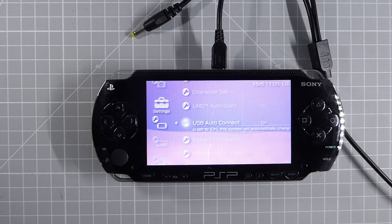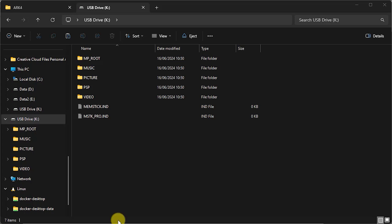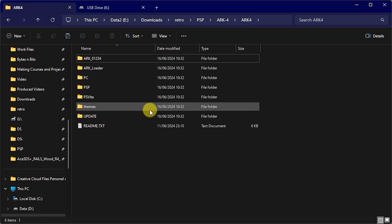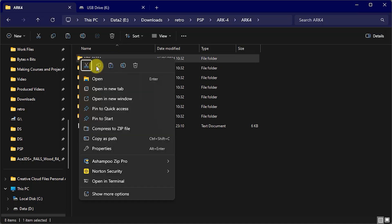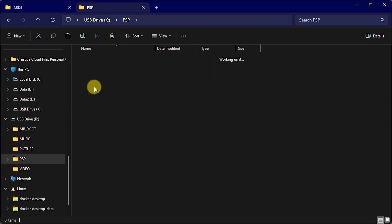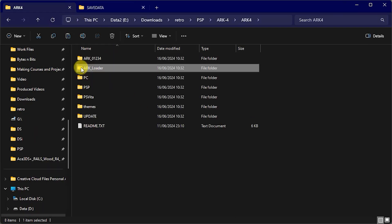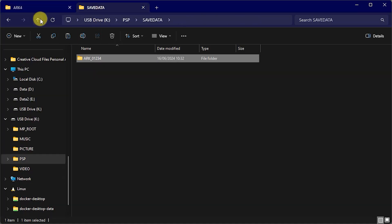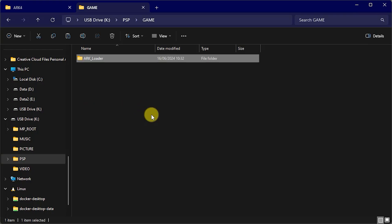So next we need to actually get our firmware files onto this PSP memory card. So I've connected my PSP via my USB cable, and you can see here it's popped up on my PC as an external drive. So I now need to copy two folders from the ARC files that we downloaded across to this SD card. In the downloads area, I have here my ARC 01234 folder. So I need to copy that, then go across onto my SD card and navigate into the PSP save data folder and then paste it in there. Next, we need to go back onto downloads and copy this ARC underscore loader folder, then back onto the SD card again. And I'm going to come up a level and go into the PSP game folder and then copy and paste that ARC loader folder in here.